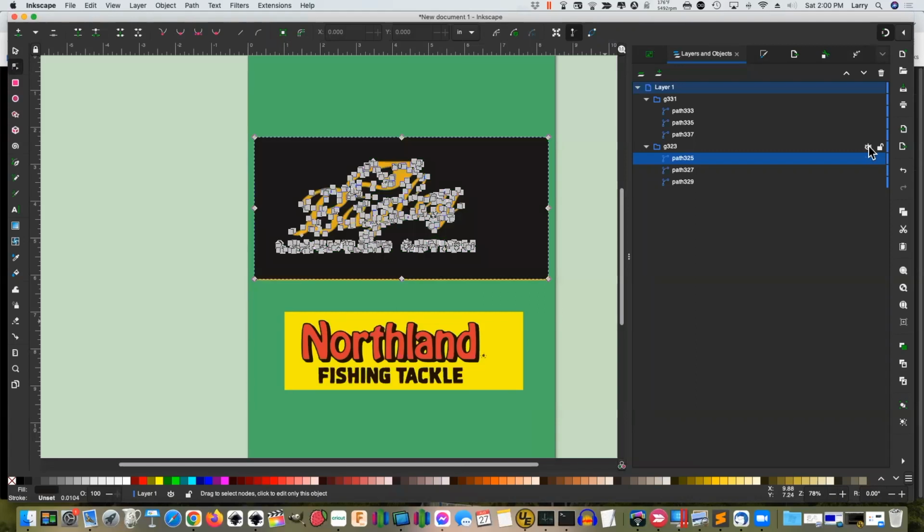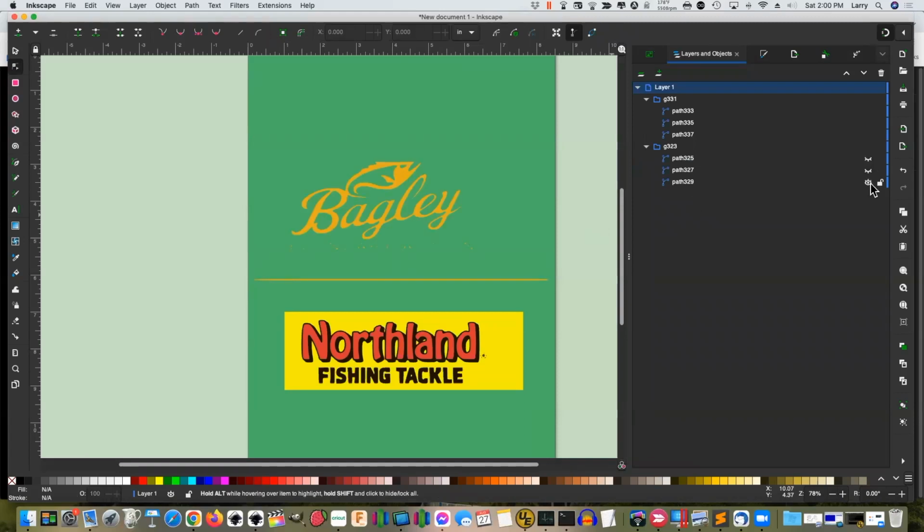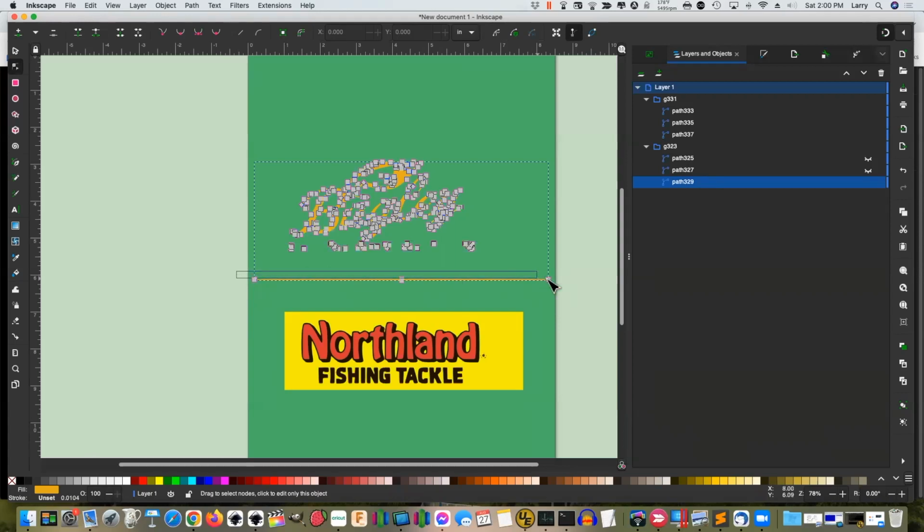So if I click on the little eyeball, I can turn these layers on and off individually. So what I want to do is turn off the layers, each one of them, and then I'm going to turn them on one at a time. And I see, well, I want to keep this layer, but I don't really want this line that's down here at the bottom. So I'm going to go ahead and select that path, and then I'm going to select by holding my left mouse key down and dragging around this part of the image, and then I can hit the delete key on my keyboard and get rid of that. So now I have one of the 3 colors that I'm interested in.